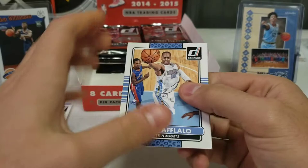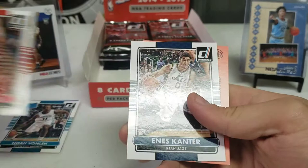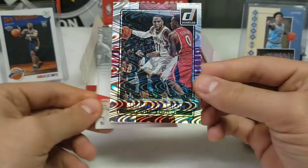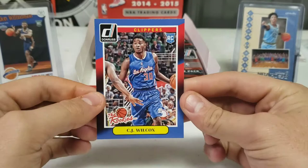Arron Afflalo, Sullinger, Jose Calderon, Steve Blake, Kanter, Sean Marks. Beautiful, beautiful card. I don't know what variation this is or what the odds are, but that's a beautiful variation. Love that one a lot. Tim Duncan and a CJ Wilcox rookie. The rookies insert, but still, nice. That's a nice rookie card there.